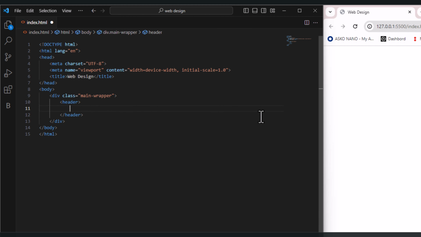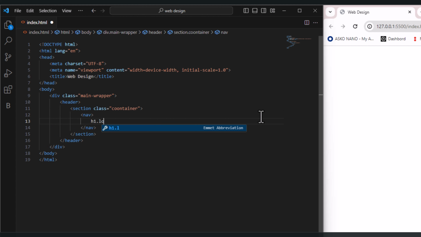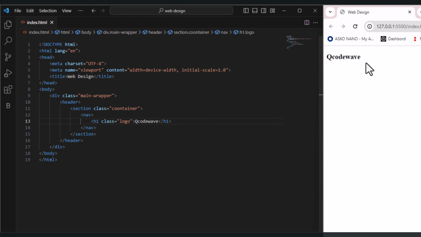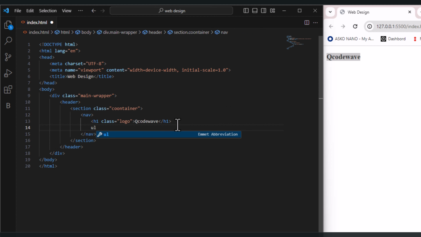In the header I have a section called container, and it is a class. And in the nav I want a logo, call it logo, code wave. Now we have the first text which appeared on the body, the header, and we have UL, and this is for the links.